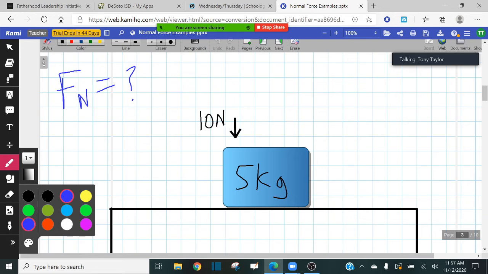How do you know that the normal force is going to increase? Because even though I'm pushing on the book, the book is still at rest. It's not moving, even though I'm pushing down on it. So the normal force between these two surfaces actually increases. Here's why. And by the way, when I say it increased, I'm talking about relative to the situation in which I'm not pushing on it at all. So here's how you know that.